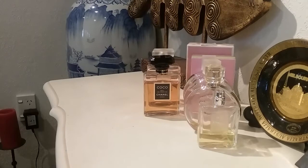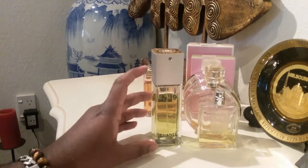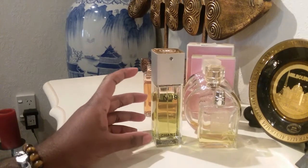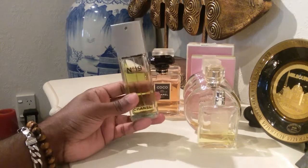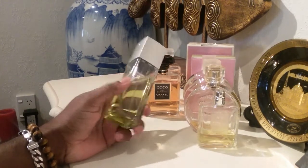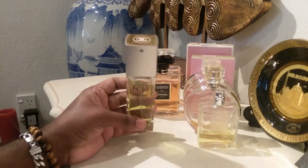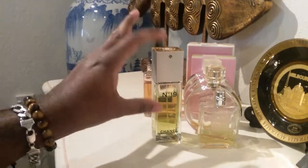And while we are on Chanel number 19, I own a bigger bottle as well. That's EDT, and a very green sort of smell. It's more woody, floral, earthy, aromatic, powdery, and this is more fresh. It is sort of when you cut grass, if you smell after cutting grass, or maybe cutting a rose and comparing the stem and rose together, that sort of smell you get from there, and that would be my favorite from Chanel.